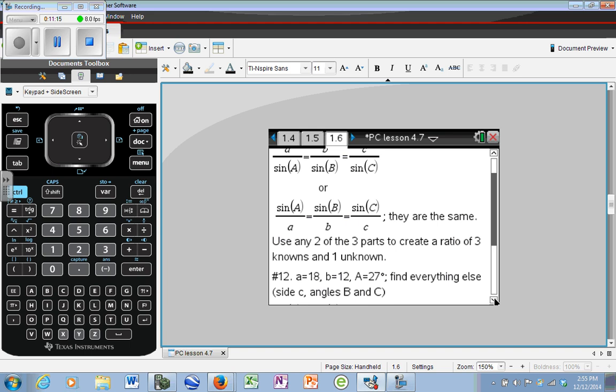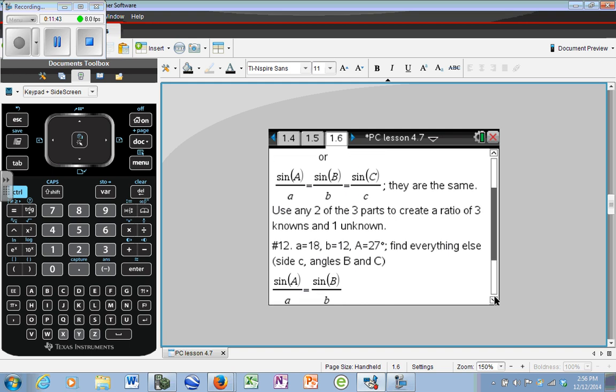We've got angle A, we got side a, and side b. And then your job is to find everything else. You're supposed to find side c. You're supposed to find the other two angles. Okay. So your first job is to go ahead and find angle B, because all the other parts are there for you to use these four pieces of the formula.